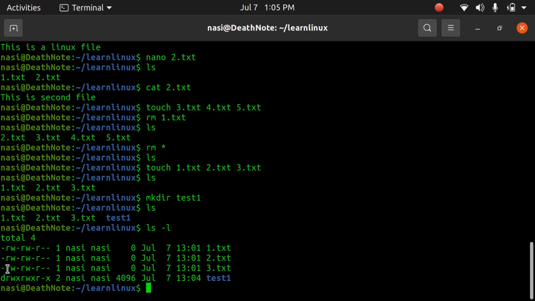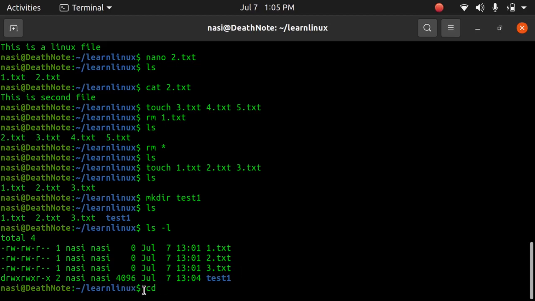And these are the permissions of the file. So R stands for read, W stands for write, and the X that you see here stands for executable. So read, write, execute, and read, write, execute. The first column is for the group, and then for the organization, and then for the people. I'll be teaching you that later on, but for now, just remember that we have created a directory which is test1. So let's go inside that directory.